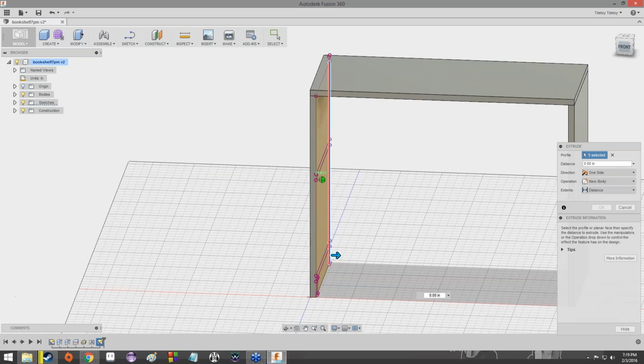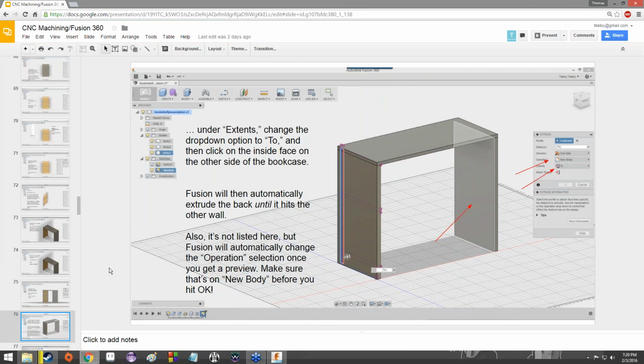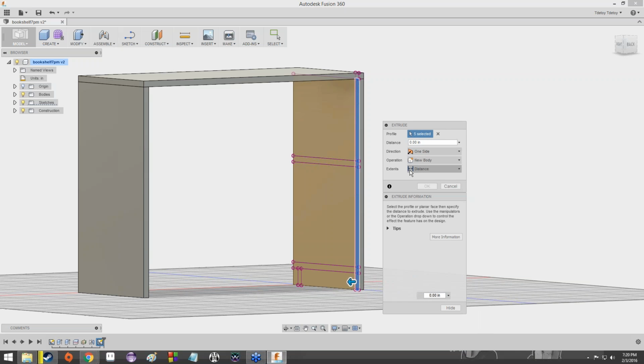All right. Now that we've done that, I believe we can just, can we? Can we just type width? Oh, no, we don't actually do that. We do something a little bit different. That's right. This is another handy feature. So far, we've familiarized ourselves with the distance option and extents, where we type in a specific distance and it goes that far, which is pretty straightforward. We know that it's going to go exactly the length of width, but we don't have any sort of user preset for that kind of thing right now. Because it's not going to be width, right?